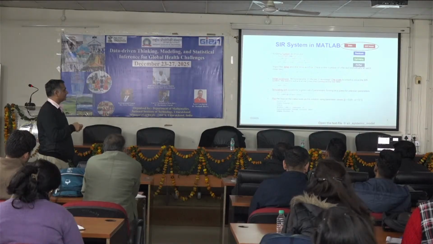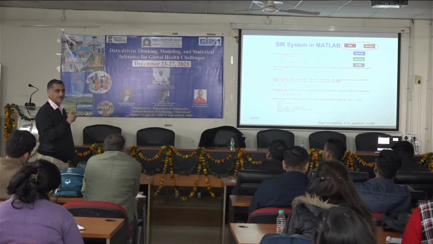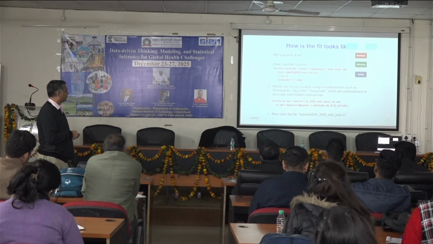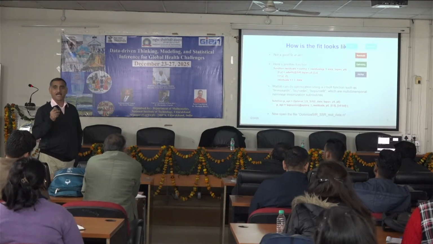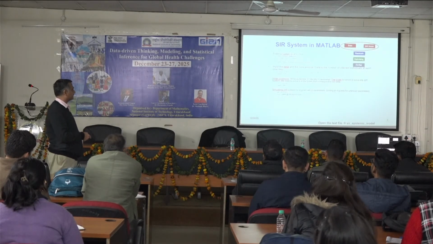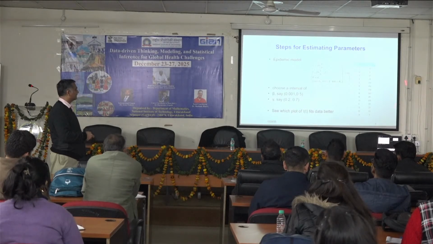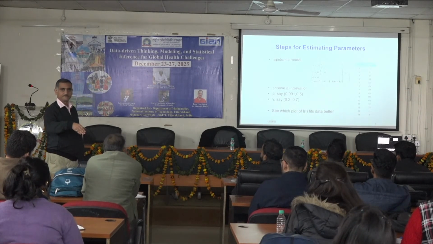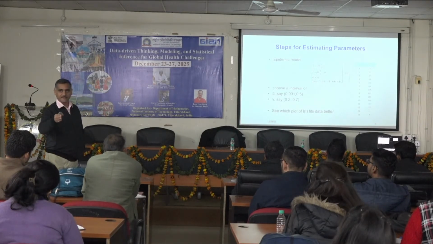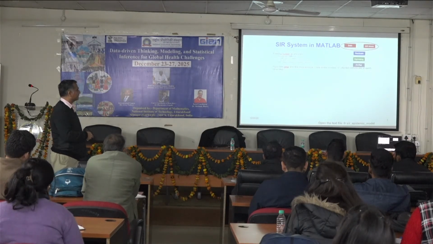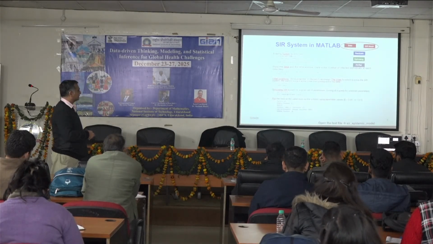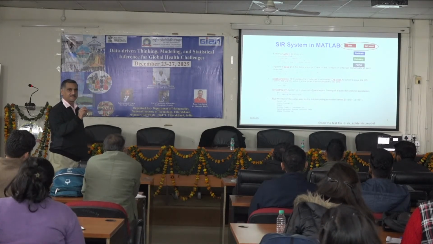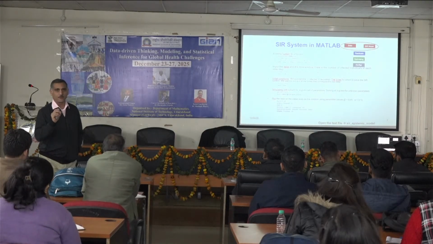Okay, but this is done only for one value of beta and one value of gamma. Now what we want to do is estimate what is the right beta and what is the right gamma that gives me the data that we have obtained. Remember, the data is this, right? This is coming from the hospitals in the boarding school. First day these many patients. Second day that many patients, so on and so forth, right? So once this model is working with one fixed beta and gamma, that beta and gamma we don't know yet, right?